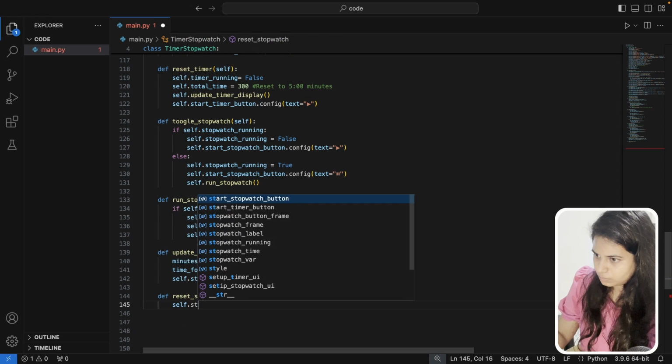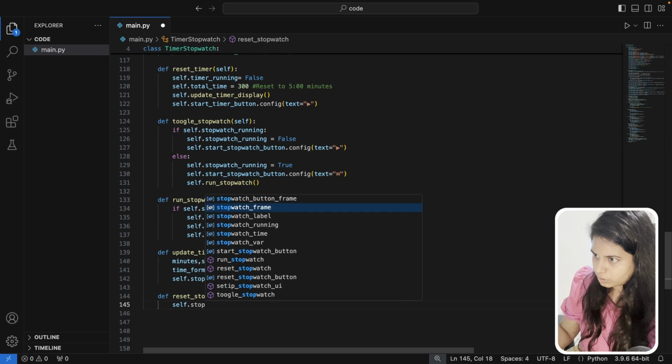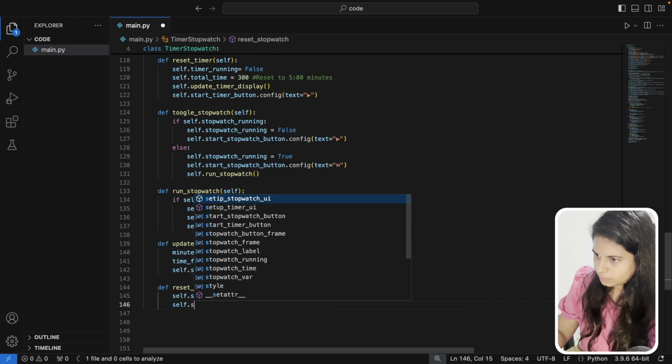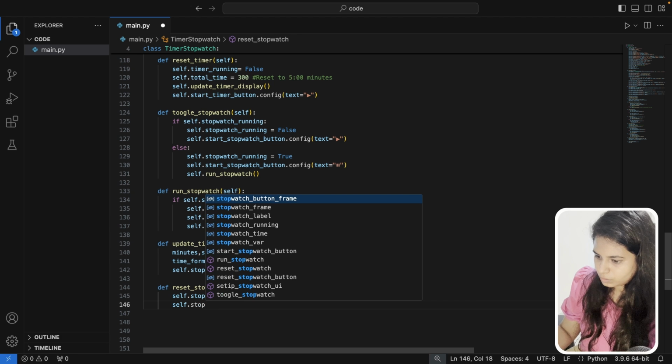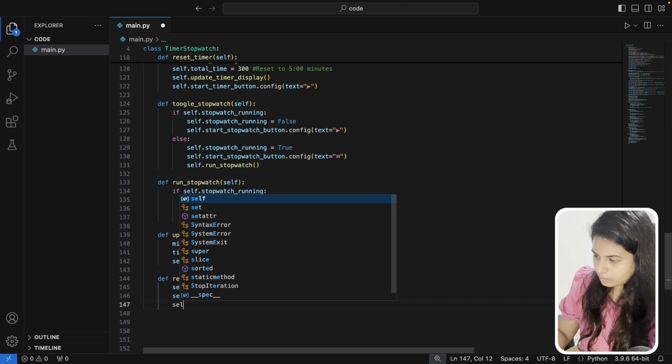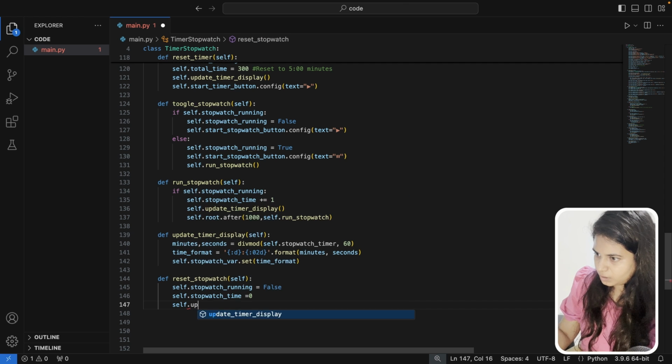Self dot stopwatch running set to false, stopwatch time 0, self dot update time.